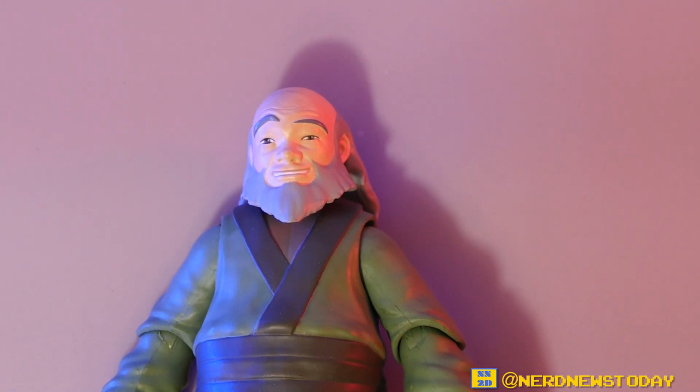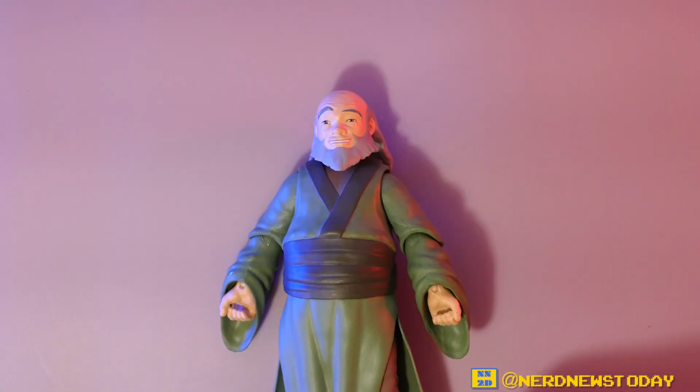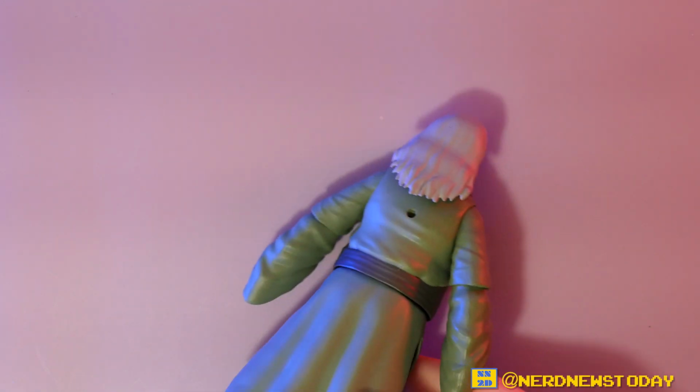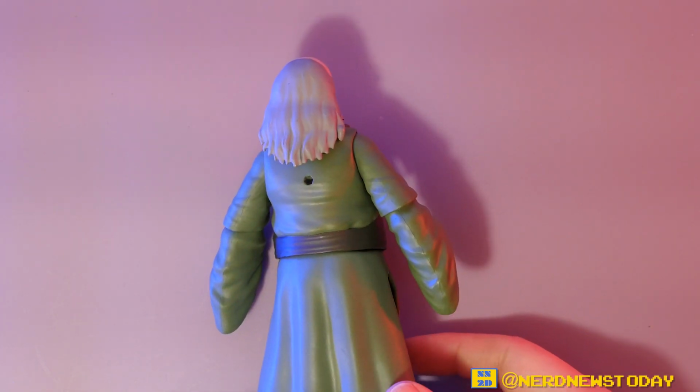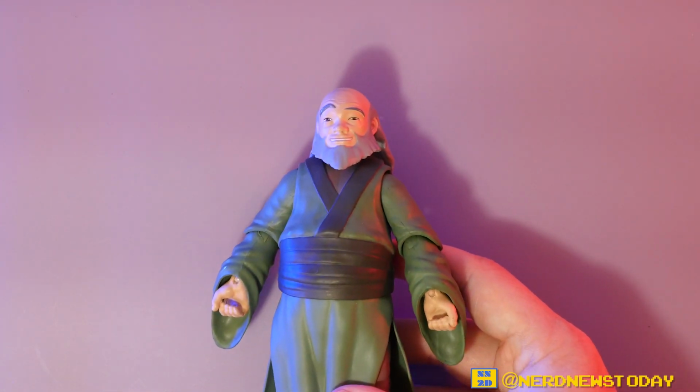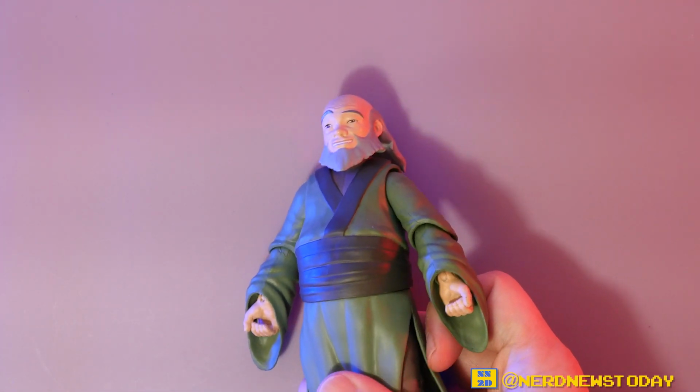So that works for me. And likewise, same thing with the outfit too. I think the outfit is really good looking. It's got a really good color to it. I mean, it looks just like the Earth Kingdom outfit that he was wearing in the cartoon come season 2, I believe. And it looks nice. Yeah, you know, good folds in the fabric. Yeah, no, I'm pretty happy with how it looks here.